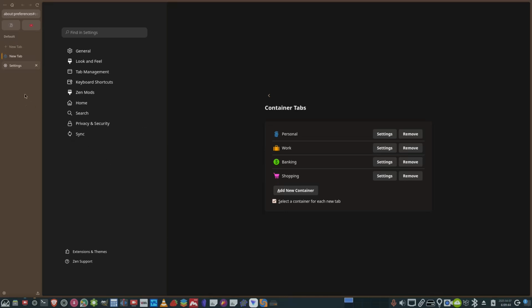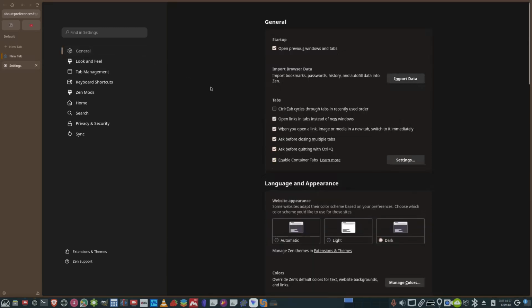Alright, so while we're in the settings, let me just go ahead and show you around here. So on the general tab of settings, you can do things like open previous windows and tabs, and then there's a tab section here. You can import your browser tab data. There's a tab section where you've got various options that you can select or deselect.